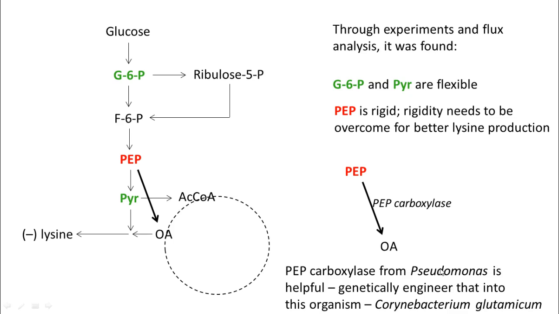So in the last part, we had actually taken the gene from some other organism and expressed it in the host organism. This is the recombinant DNA technology that I was talking about, and this is a way of modifying the cell to produce more. So I've shown you an example where the two major aspects, one is looking at the cell in detail and then modifying the cell, have both been shown to improve the yield of a product, in this case L-lysine.